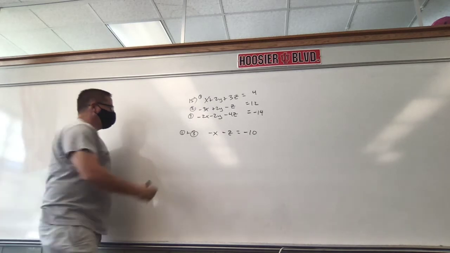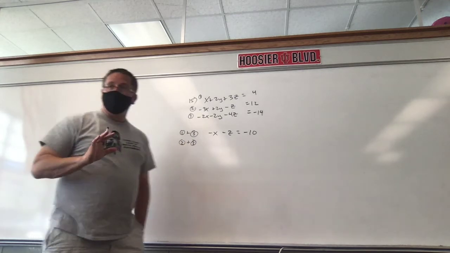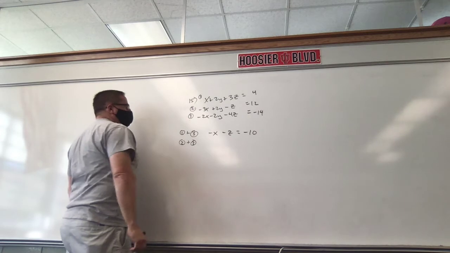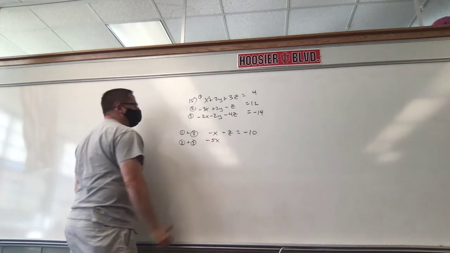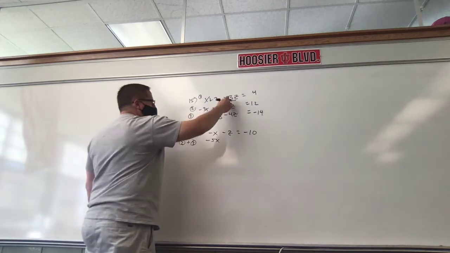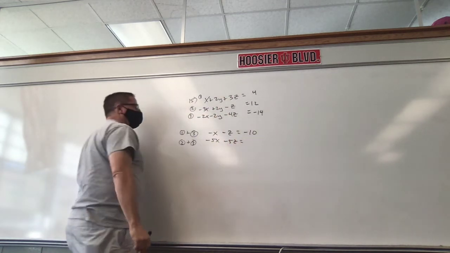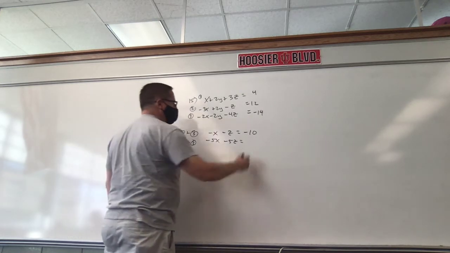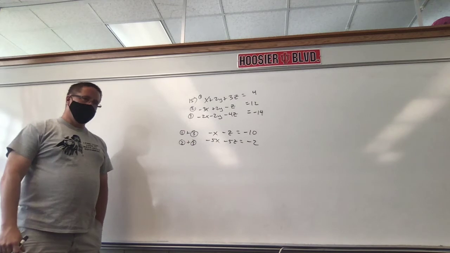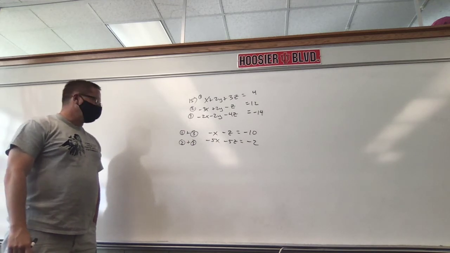2 and 3? Okay. 2 plus 3. Just as is, or do we have to alter one of them? No, we're good. 2 and 3. Negative 3 and negative 2 is negative 5x. 2y and negative 2y, those are gone. Negative 1 and negative 4 is negative 5z. 12 and negative 14 is negative 2. Now we can solve it. We have two unknowns, two variables, and two equations.